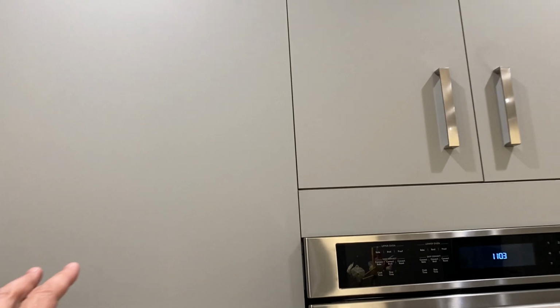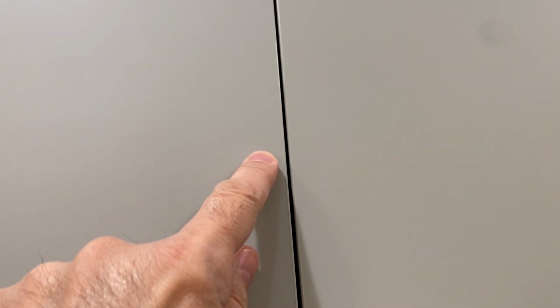Moving on. Here's a large cabinet. This door doesn't look too bad on this side. However, when it comes down to the handle over here, it's probably the worst one that we have. Look at that sticking out there. It's hard to focus this as I'm not Steven Spielberg over here, but it sticks out and it's hard. And of course it continues, creating that seam down there. Same thing with the bottom door. You can see it sticking out there, creating a shadow. Very clearly visible there. Again, goes all the way around.